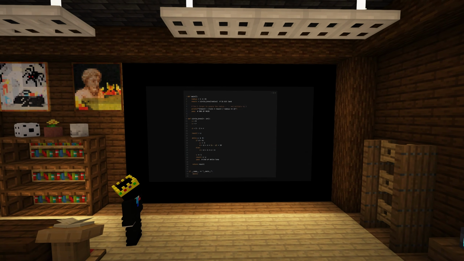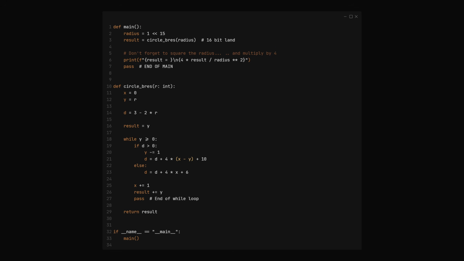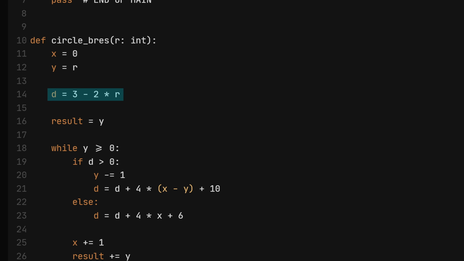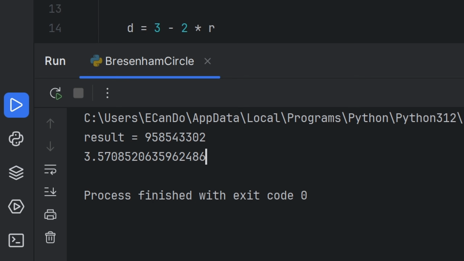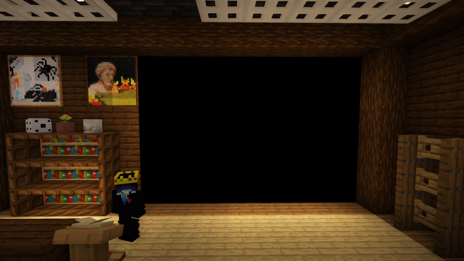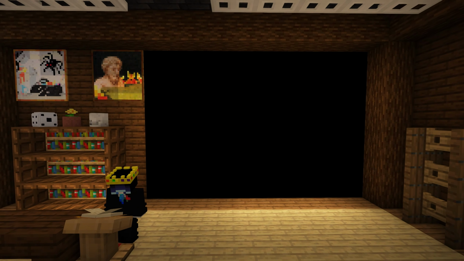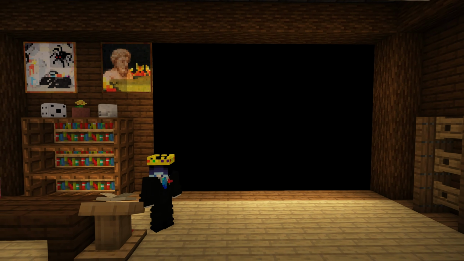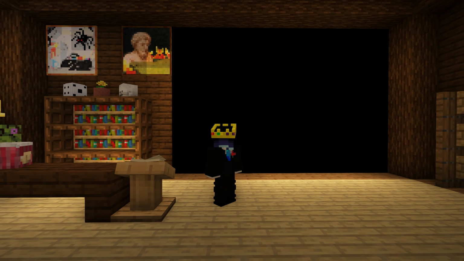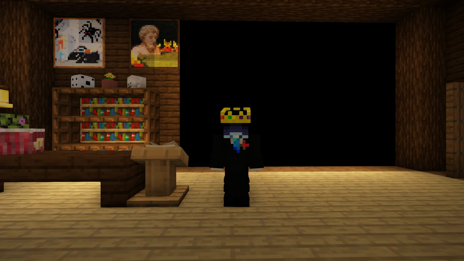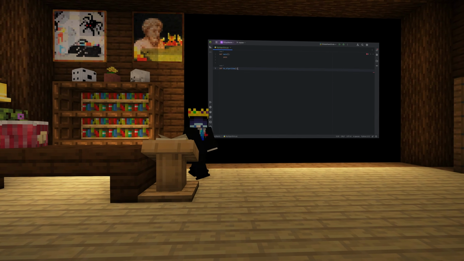I'm not going to pretend that I know how and why these are the exact values being used, but generally, this function starts our circle drawing at the very top, and based on this decision parameter that generally gets updated to match the shape of the circle, plot the point. And that's not pi. Alright. I've come to conclude that as great as this algorithm is at drawing circles, it turns out it's horrible at getting perfectly circular radiuses. So this guess is way off. So what's going to happen instead? I'm going to spend some time implementing an algorithm of my own.